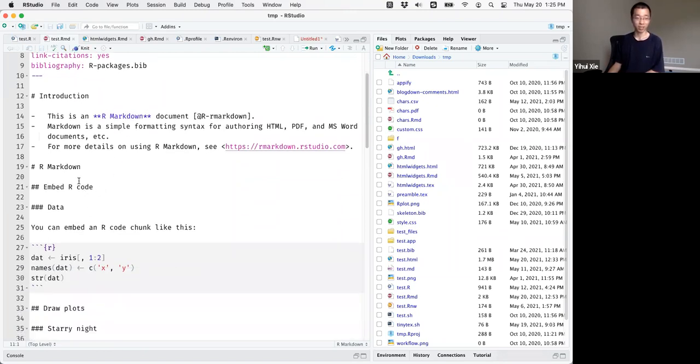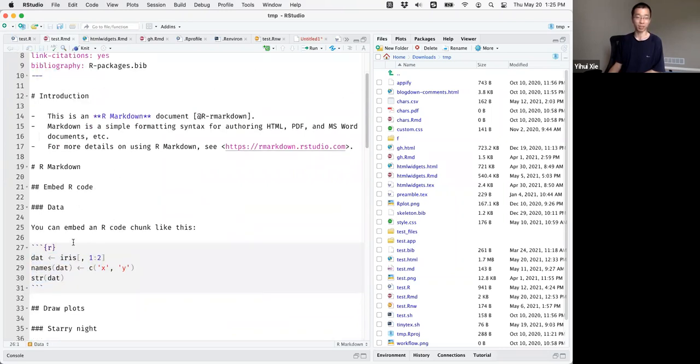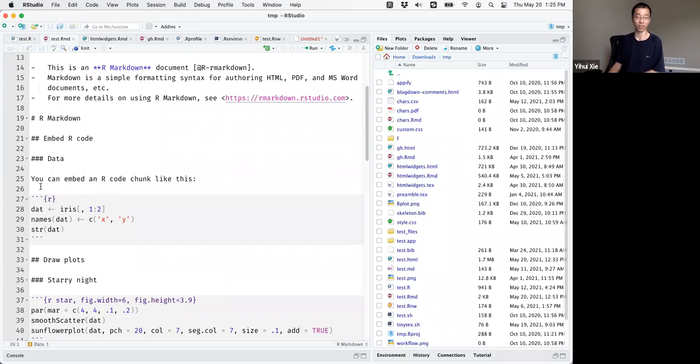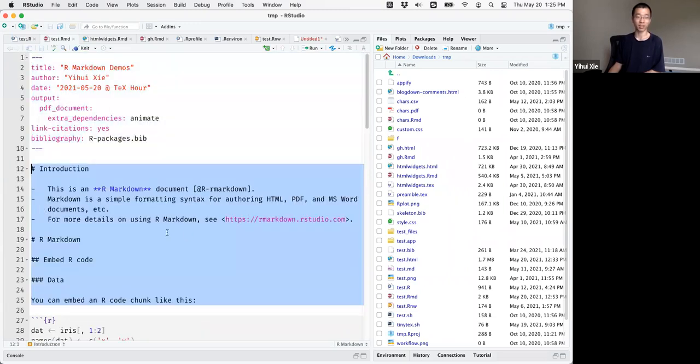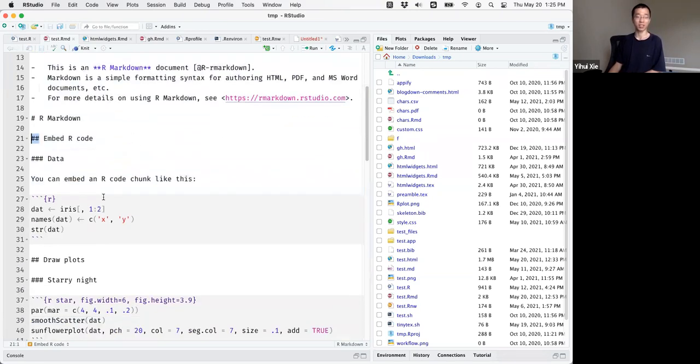For such a document, you can embed programming code chunks in your prose. You can mix the documentation language with a programming language. For example, all the text here is using Markdown. The single pound sign means this is a first-level section header, and 2 pound signs means this is a second-level section header. If we translate that to LaTeX, that would be \section, and 2 pound signs means \subsection, and so on.